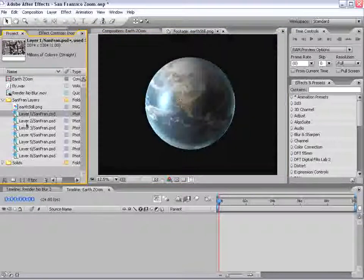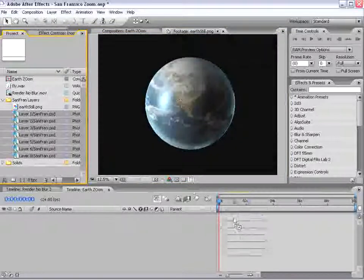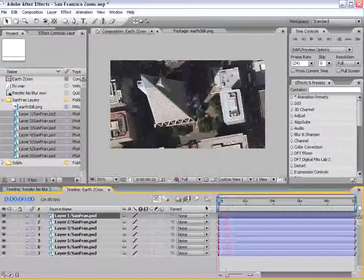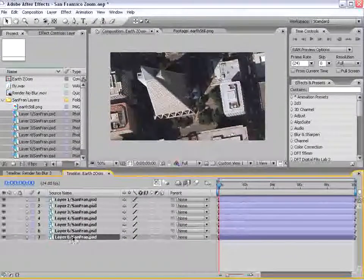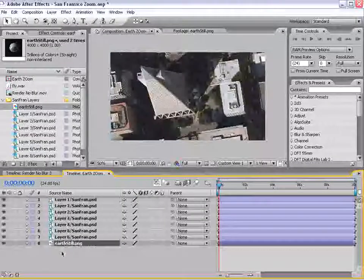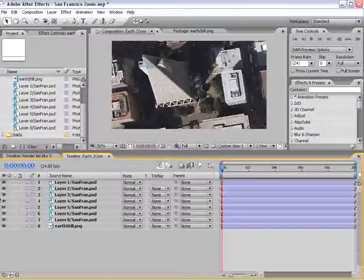So what we're going to do is take these layers and drag them into the comp, and we want the closest one on top and the furthest away on the bottom. And we'll also take this earth and we'll put this on the bottom. Okay, so what we need to do is link the layers together. So we're going to shut them all off except the top two.